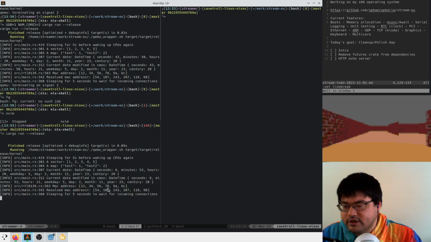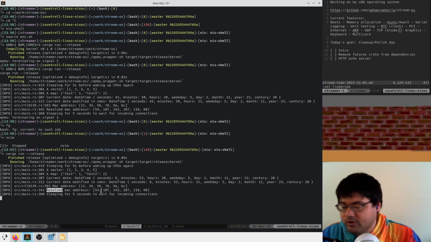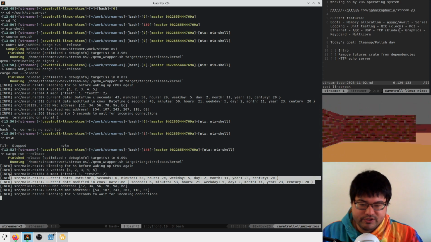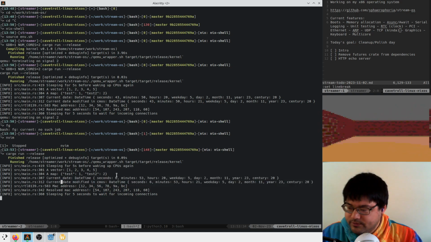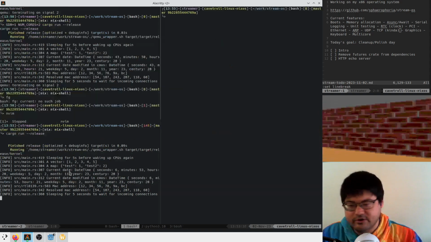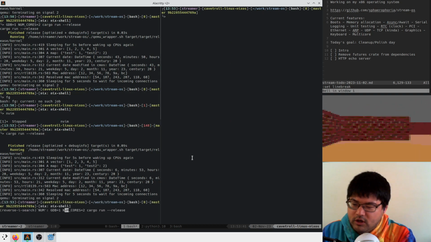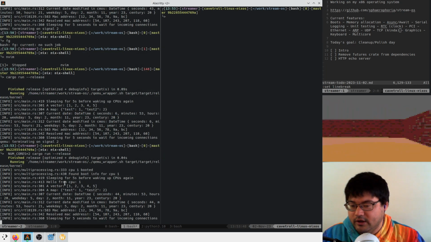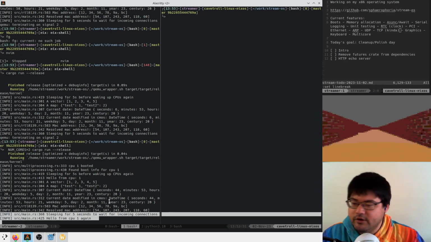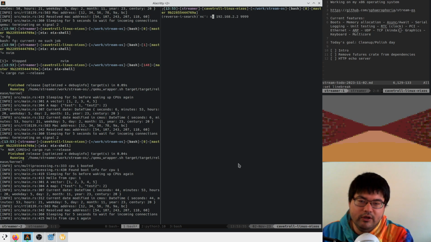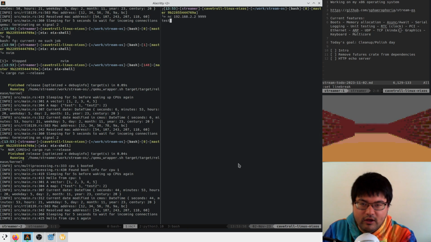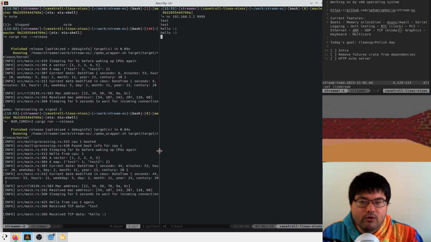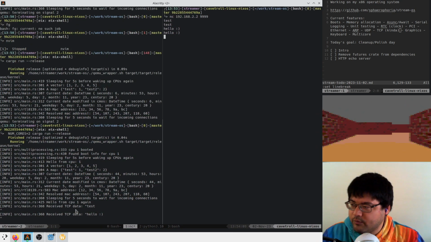We have these logs that happen on startup that tell us we're talking to the Ethernet card and we're sleeping, and we have clock support, allocation support, and containers and stuff. I think if I run with num cores, I'm on the right revision. We have multi-core support, so we boot up the second CPU and say hello from CPU 1. And if I run netcat to open a TCP socket to my thing, I have an echo server. So I say hello, and it says hello back. Wonderful. So that's kind of where our OS is at.